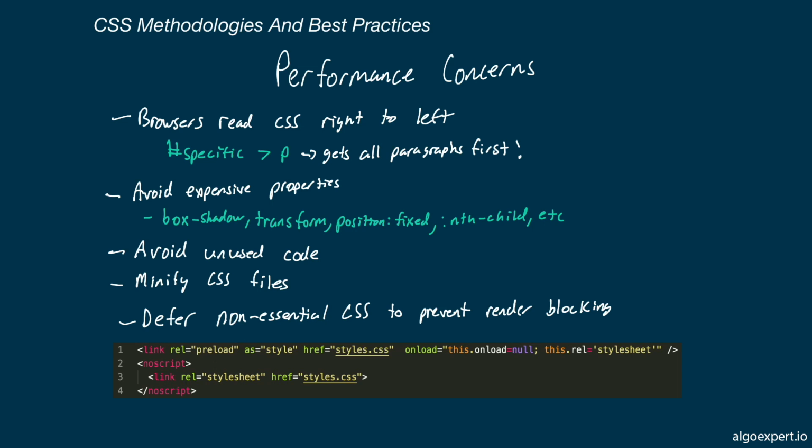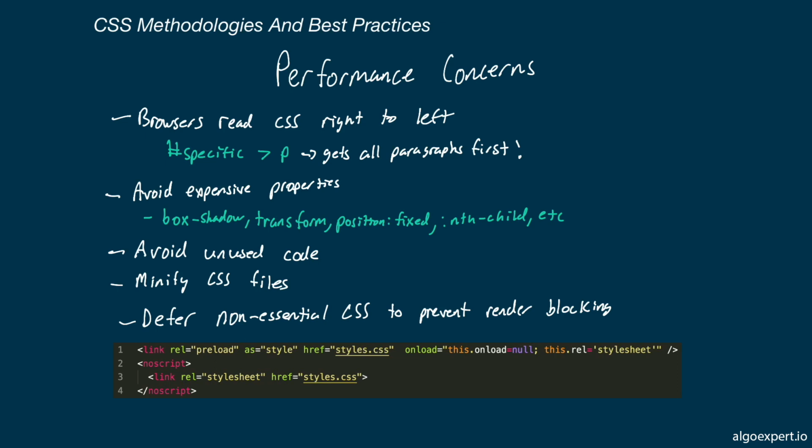So first, looking at our actual selectors, browsers actually read them from right to left. So for example, here we have a specific ID, and we are selecting paragraphs directly inside of it. You might think this is efficient because the browser just needs to look inside of that ID. But actually, the browser will find every paragraph on the page first, and then see if they are inside of the specific ID. In general, IDs tend to be the fastest selector, but if we used IDs for everything, we would have horrible code that is hard to maintain.